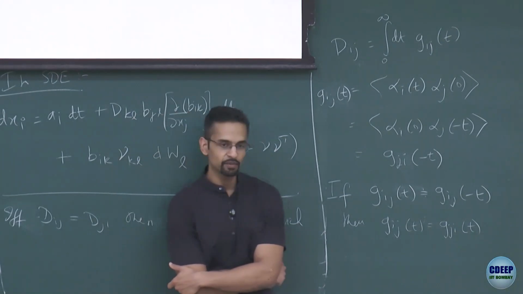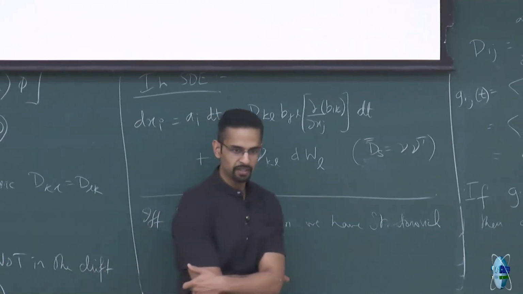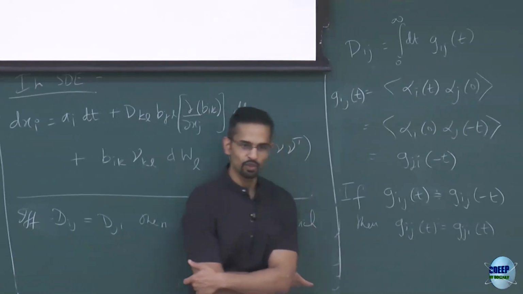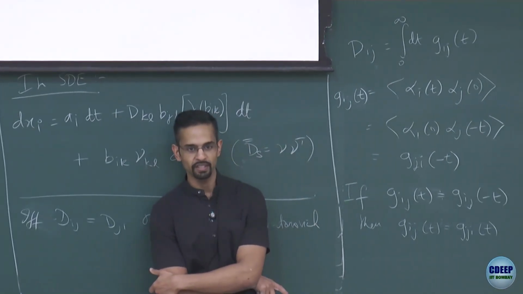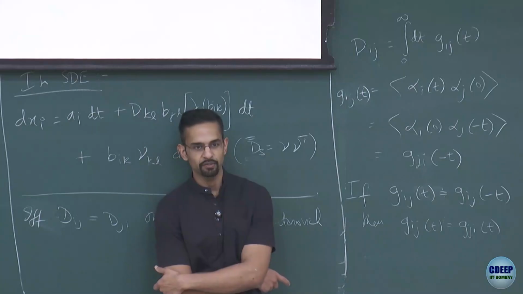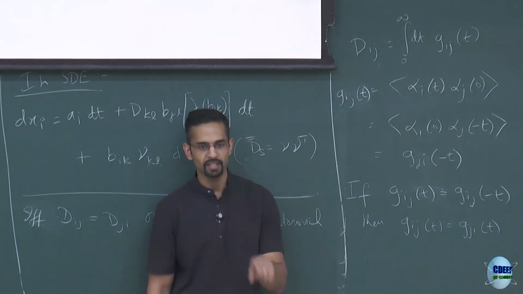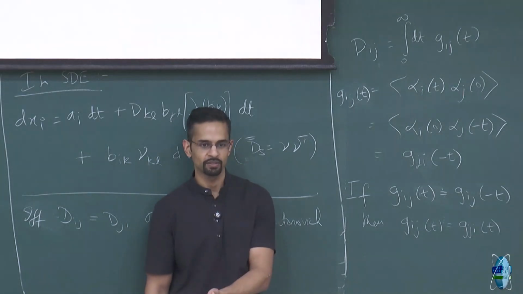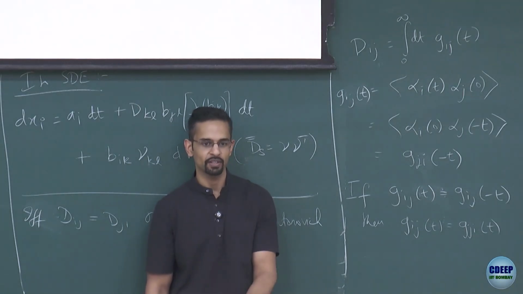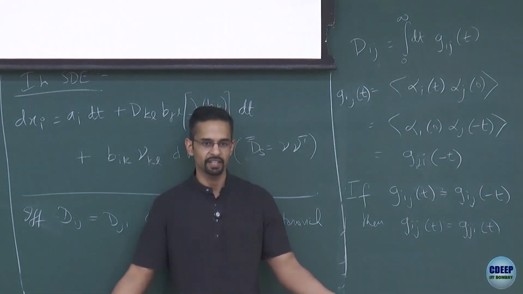Okay, now this result is trivial in 1D. In 1D we know it's always symmetric. And basically this tells you, which you also know, that if you have a stationary process in 1D, the autocorrelation function is symmetric in time. I mean, that is by definition. So if I have only a one-dimensional process, I'm going to say alpha at t comma alpha at 0, and that's the same as alpha at 0 comma alpha at minus t, and I can interchange the two immediately and I'll get that g of t is g of minus t.